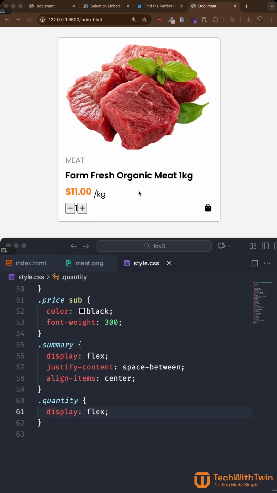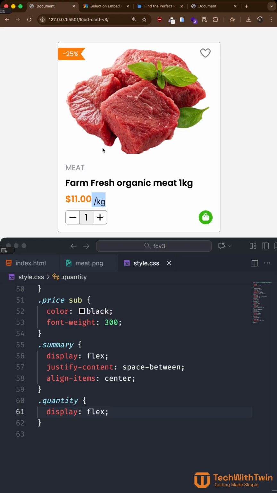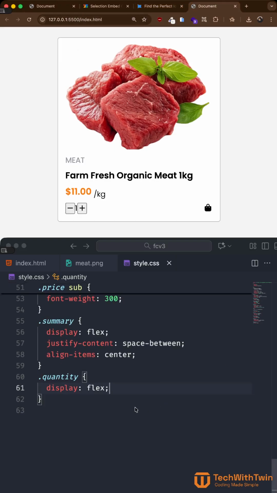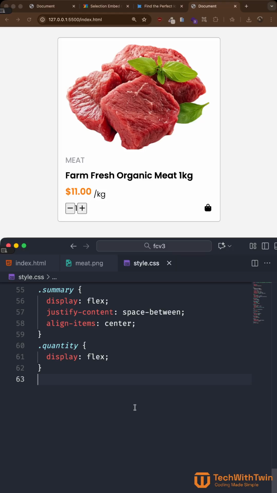So let's give each of these items a fixed width so that they can look like the exact finished version. So how are we going to do that? We are going to introduce a new selector. So we can say quantity and then direct children. This selects direct children.